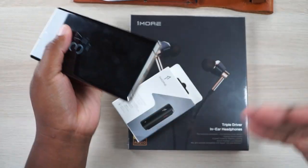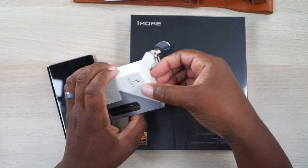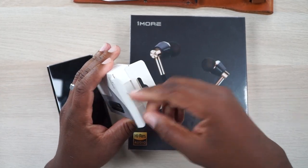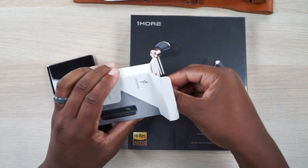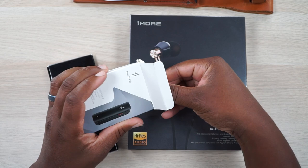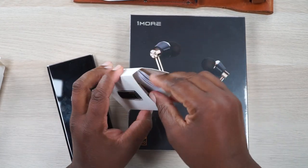Let me know — what phone has a headphone jack anymore? It's actually a dying thing when it comes to mobile devices. So yeah, man, if you wanna stay true to your music, you're just gonna have to — I mean, you're plugging in, although you're going Bluetooth at the same time. We're gonna see how this Bluetooth adapter is going to make the headphones sound.